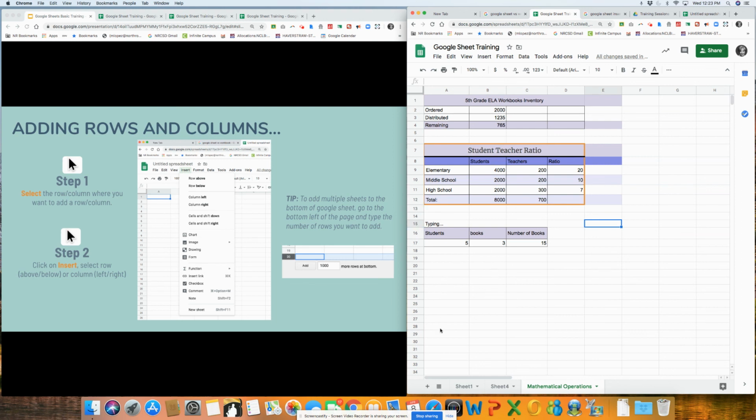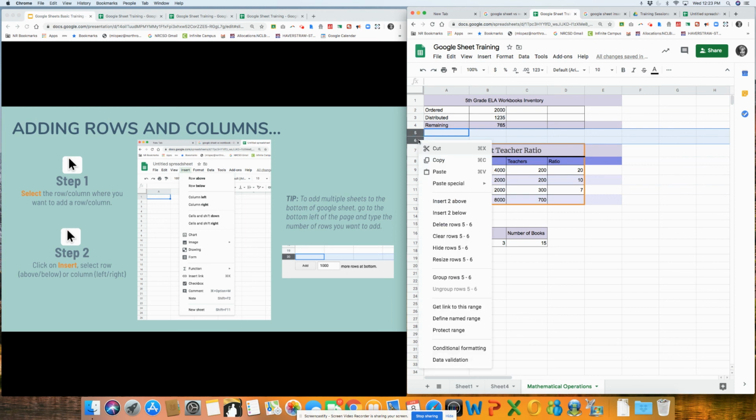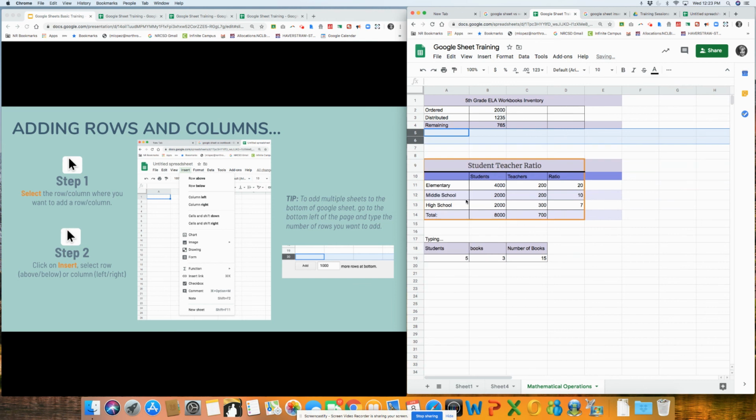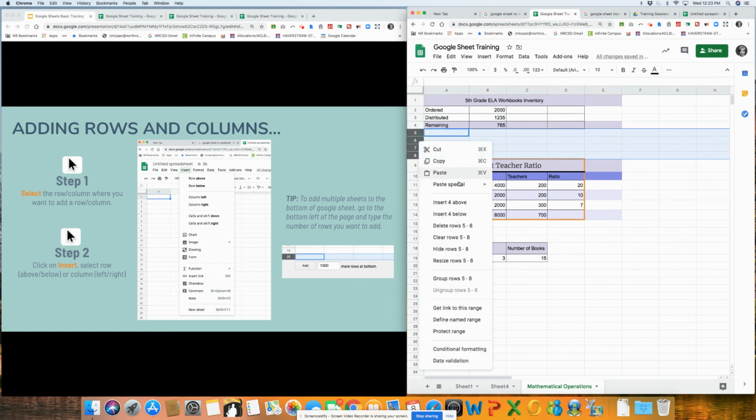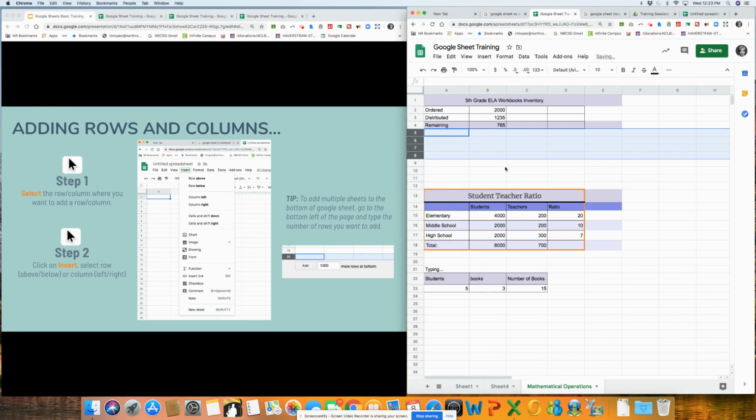Let me show you one more thing. Let's say that I want to insert 2 rows. You click on 2 rows and you can say insert 2 rows below. Let's say that you want to insert 4 rows. You select 4 and you say insert 4 rows above. Okay, so just know that you can insert multiple rows or you can insert single rows. It just makes it easy. And by the way, what I was doing there was right clicking. You don't always have to come up here. You can right click and the options come up.